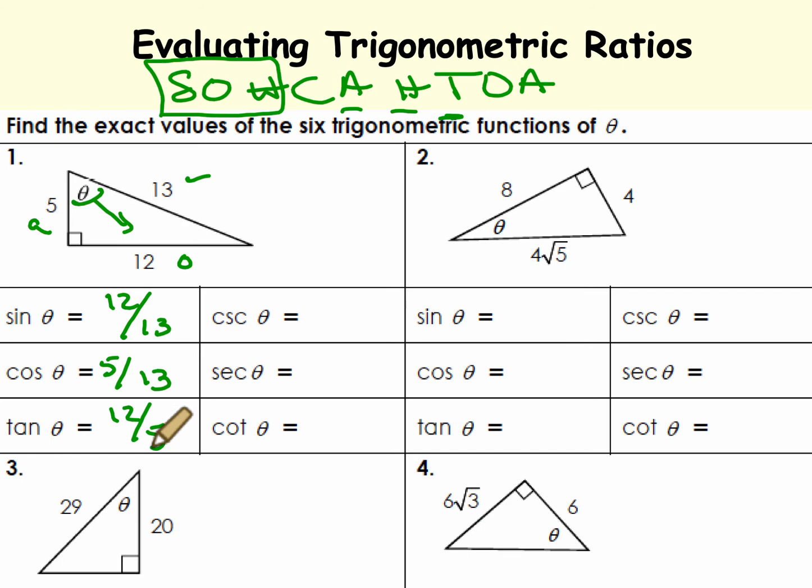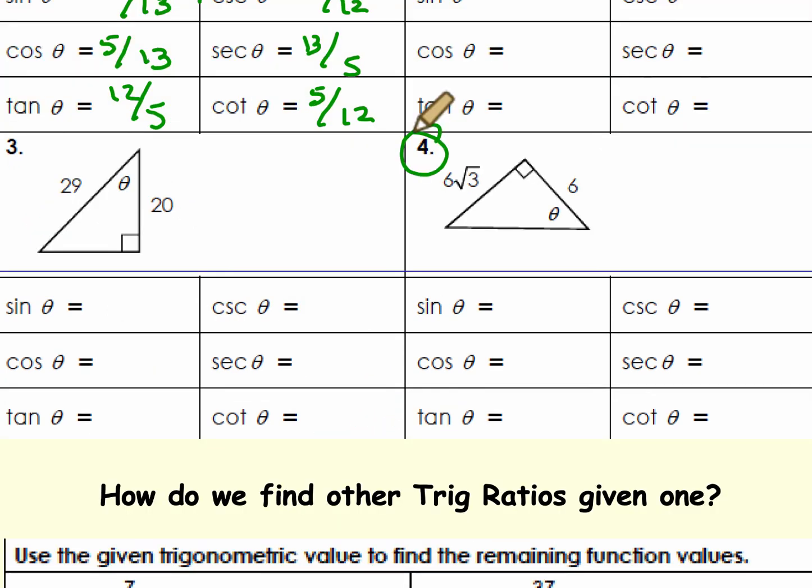Now, to do cosecant, secant, and cotangent, if I know the sine, I just reciprocate it to get cosecant, reciprocate cosine to get secant, and reciprocate tangent to get the cotangent. Okay, so let's look at this one. So here's my angle. So this is my opposite, and this is my adjacent, and this is my hypotenuse. My hypotenuse isn't written, so what do we know from previous courses that can help us figure out that third side? Pythagorean theorem. A squared plus b squared equals c squared.